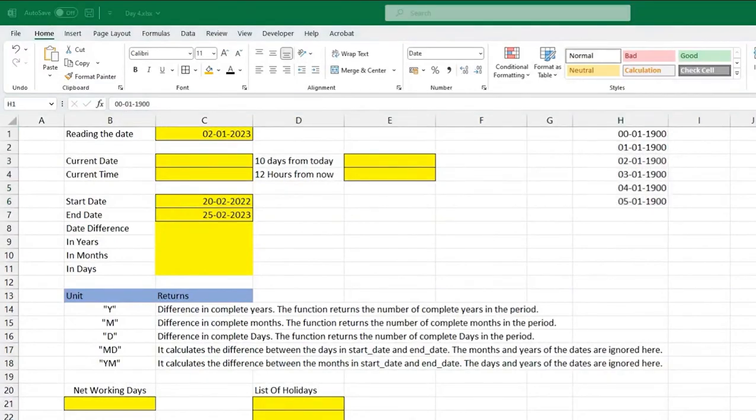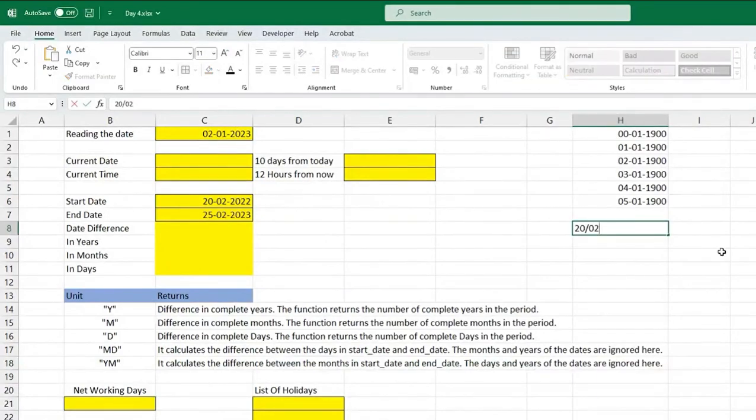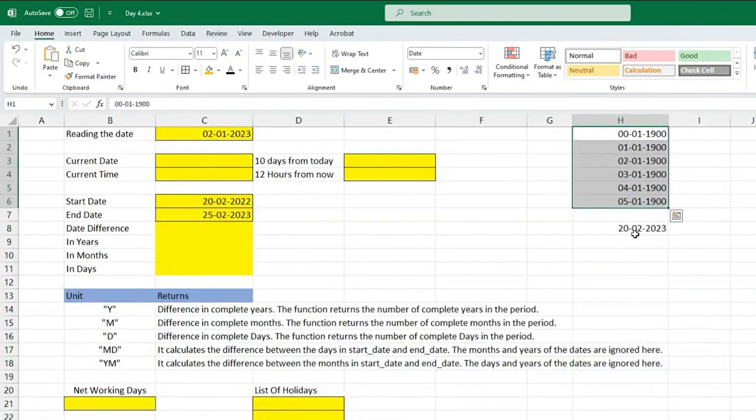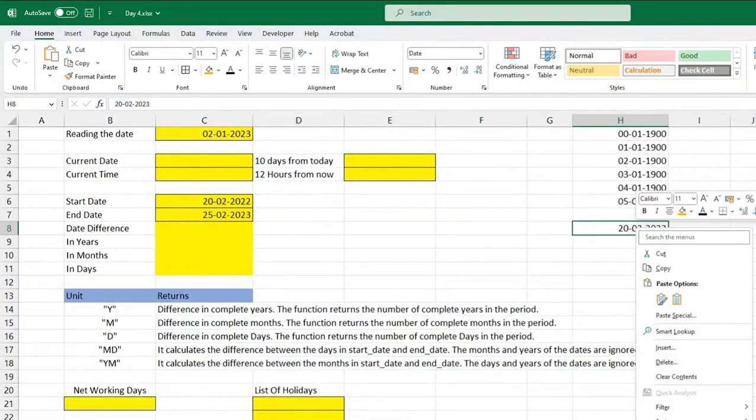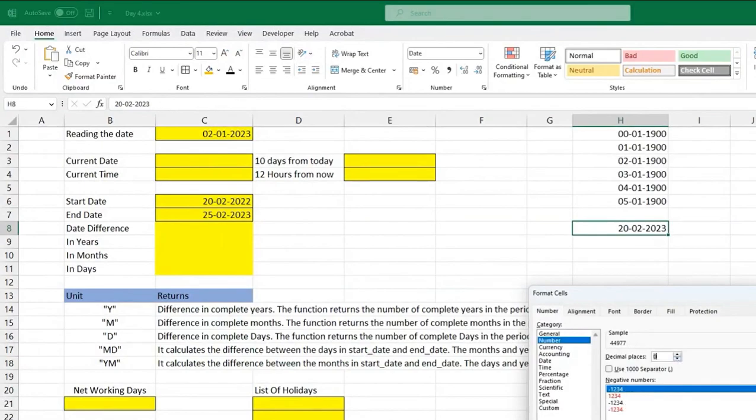What I will do is enter today's date in a cell, and then format the cell as number. Let's see what number we get. Okay, so I'm going to put today's date here, which is 20/02/2023. So this is today's date. Here we converted the number to date. Here we'll change the date to number. So format cells, number, remove the decimals, and click on OK.